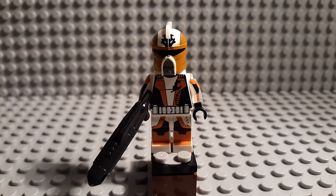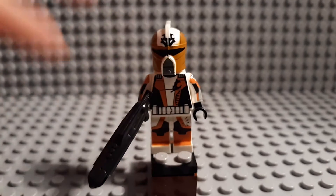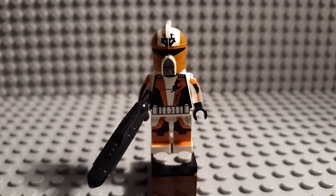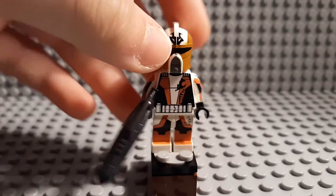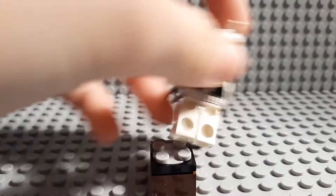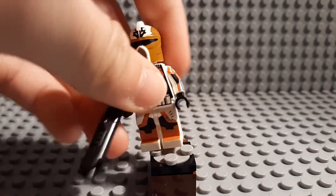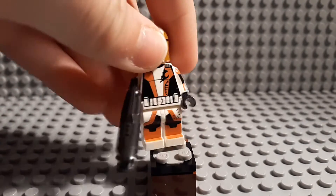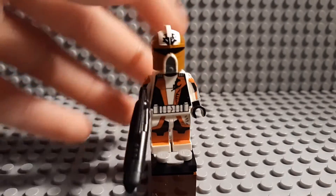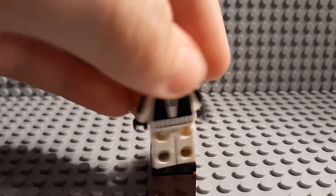You might be like, 15 bucks for a clone commander? Well, I saw Monk's torso and legs on Build-a-Fig and I'm like, alright, this is my shot to basically get a discounted clone commander. So like another CAC clone, and you can kind of see that the color correction from the printing to the helmet is off, and that is I'm guessing why he had these parts discounted.